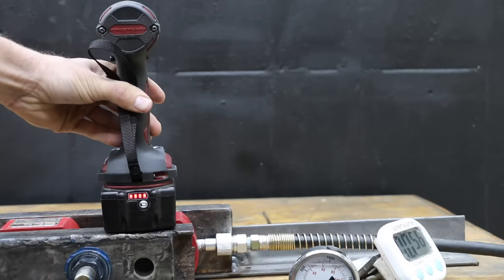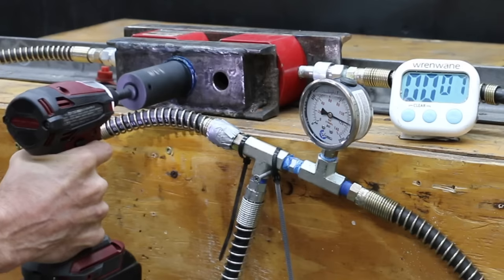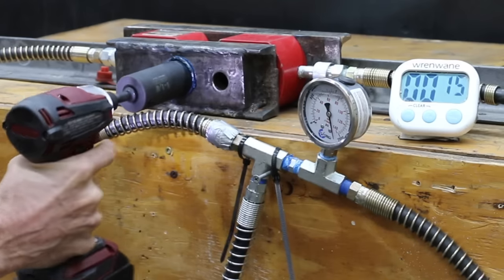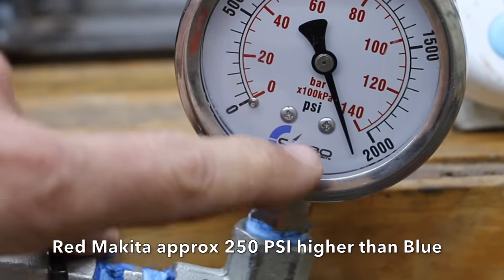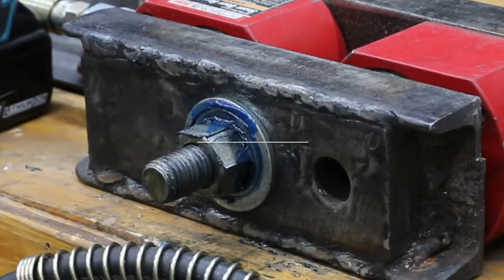The battery in the red Makita is fully charged. The red Makita totally pegged the gauge and actually went past 2000 PSI to about 2200. I just finished swapping out the bolt. This one's left-hand threaded, so let's test the loosening torque of each impact driver.